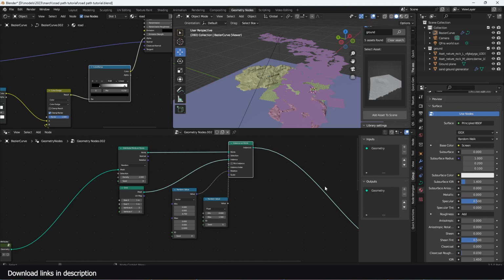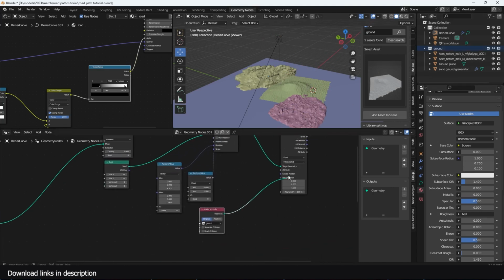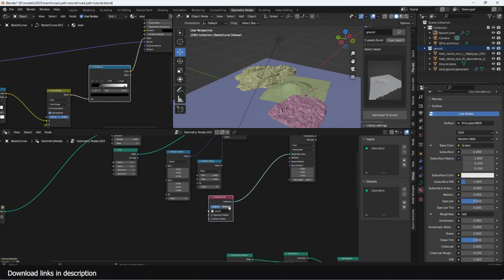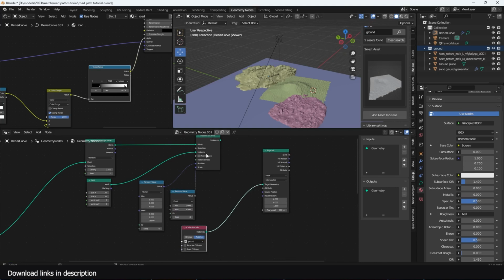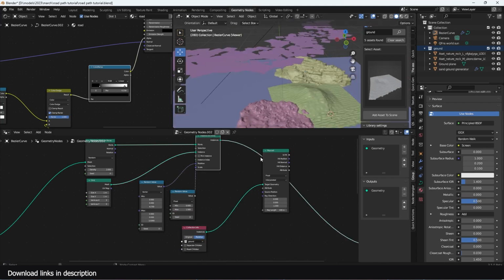And then use Raycast and bring in the original group, rock group, connect this to the target, and make sure this is relative because we want to project all of these. These are going to be the instances for our leaves.